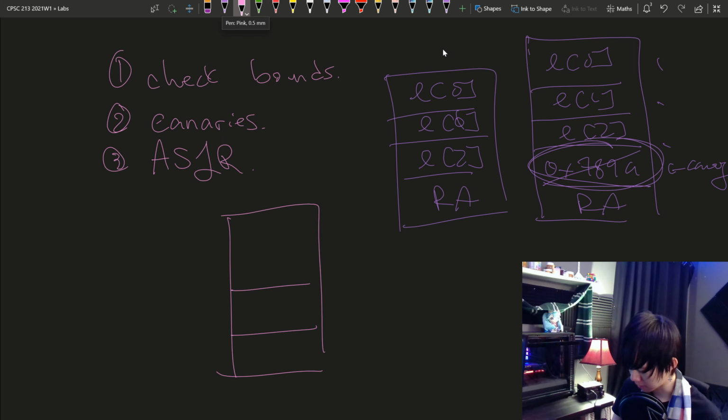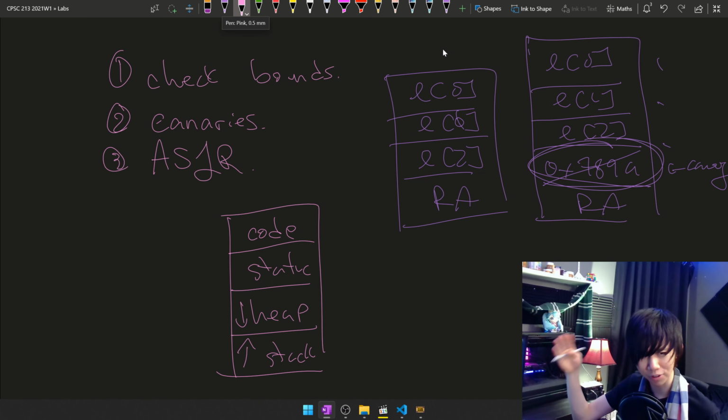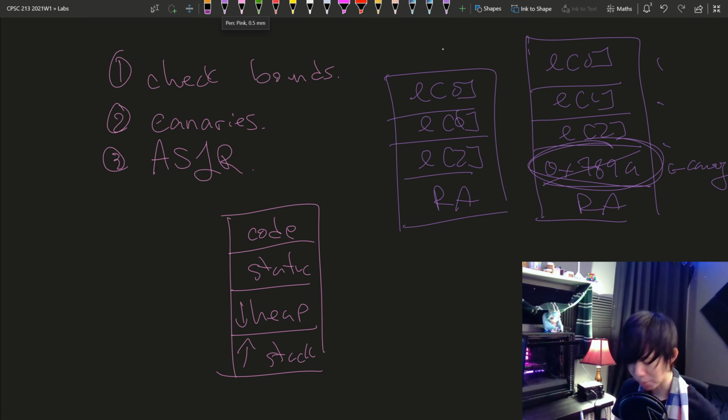So if our address space looked like this, so I think it was like code up here, and then you had your static variables, and then you have heap that grows down, and then you have stack that grows up. So this is far too predictable, so just mess this up. Or just put the stack somewhere unpredictable. Okay. Apparently there's still ways to get around this.